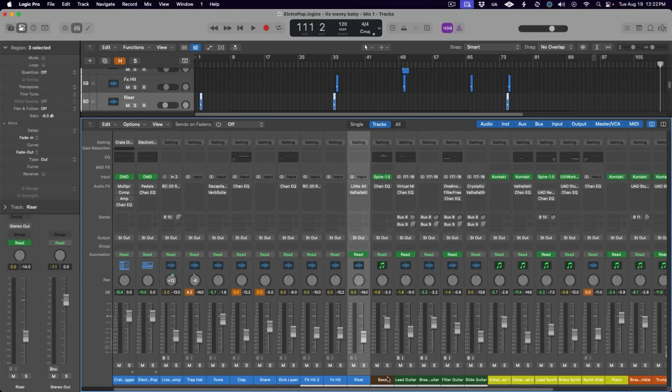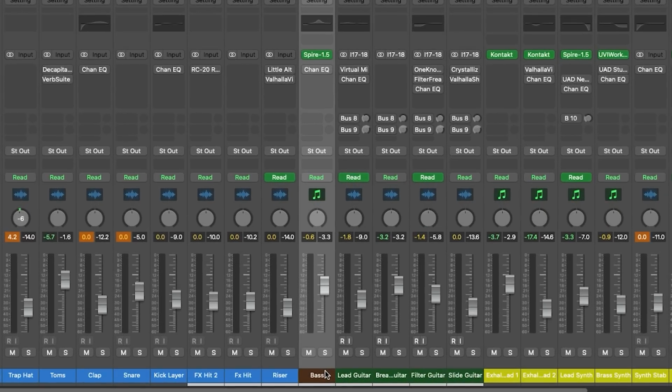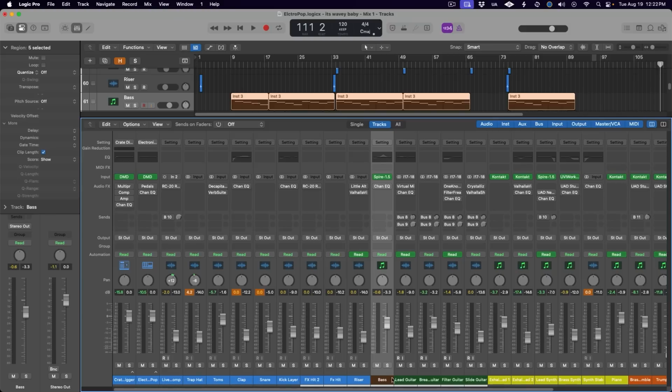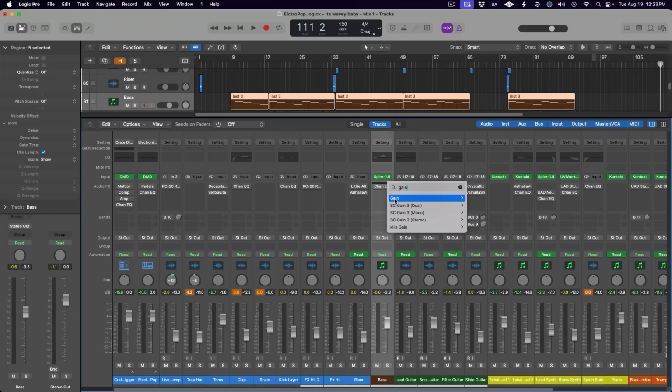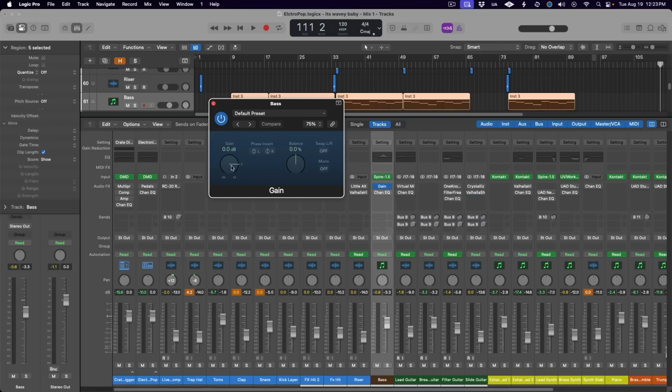Now, the bass track in this song is peaking at -0.6, but it's a MIDI track, so we can't reduce its gain by using the region inspector. Instead, we have to put the gain plugin as the first plugin in the channel strip. This will not change the sound of the instrument or the velocity of the MIDI notes, but it will just reduce the gain before it hits any other plugins, and that's what we're looking for. I'll set the gain plugin to -6 to get us in that acceptable range.